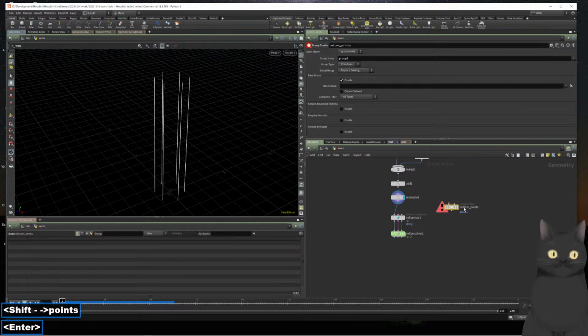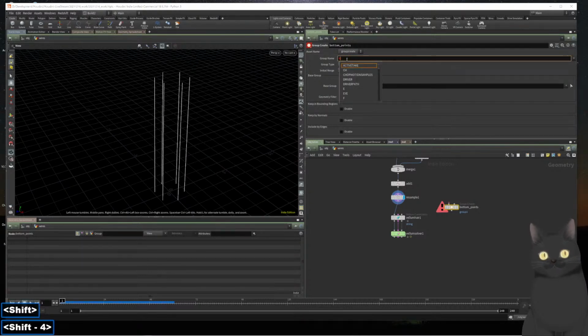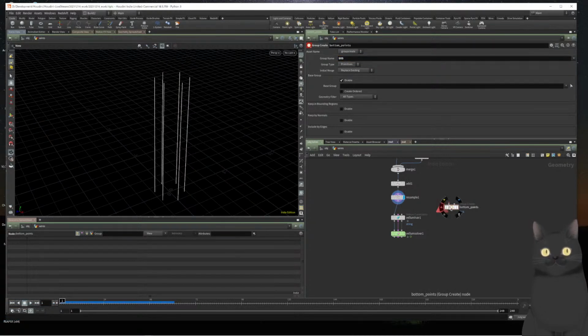For the group name, let's use the node name.